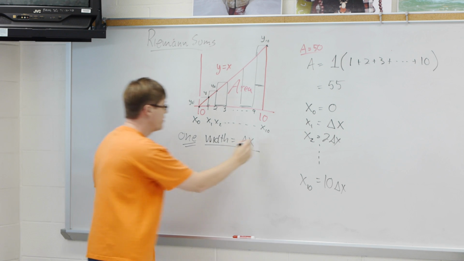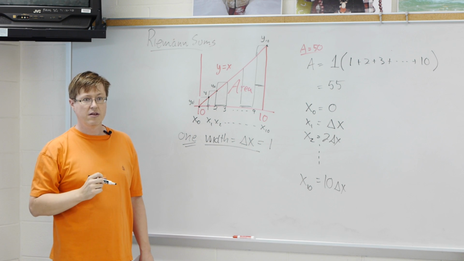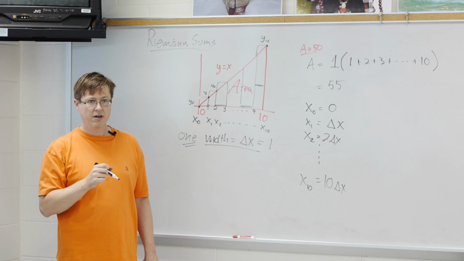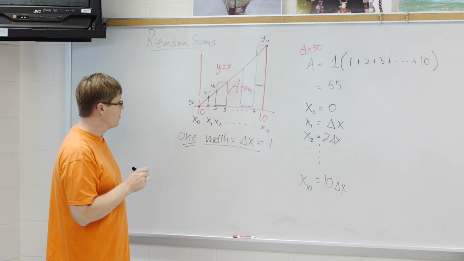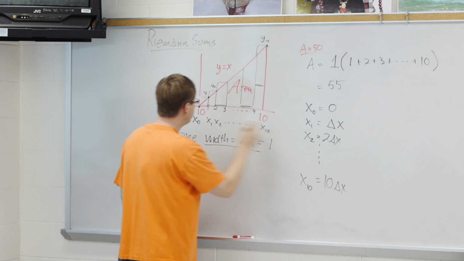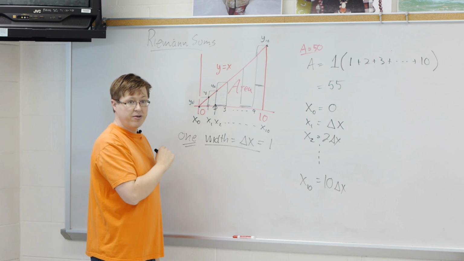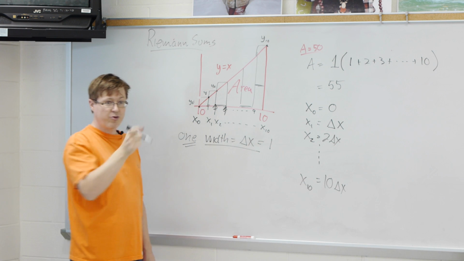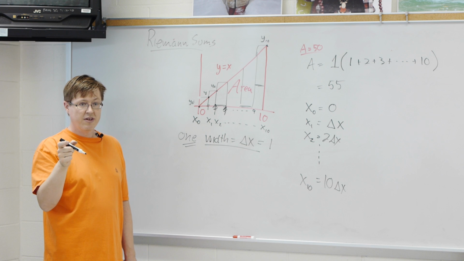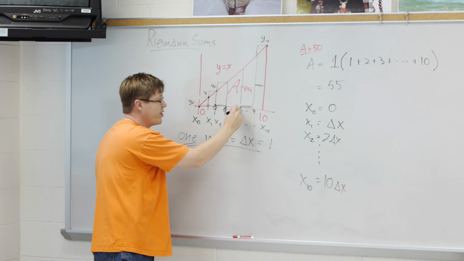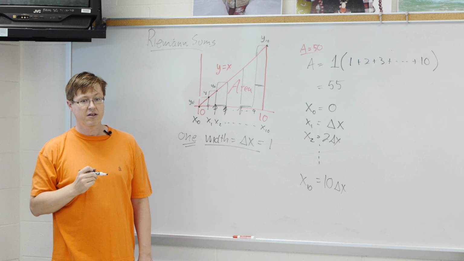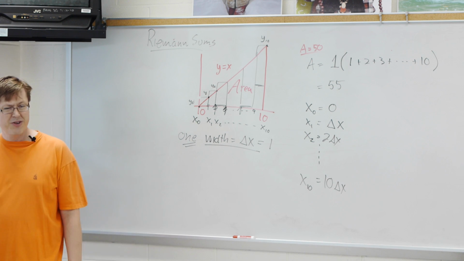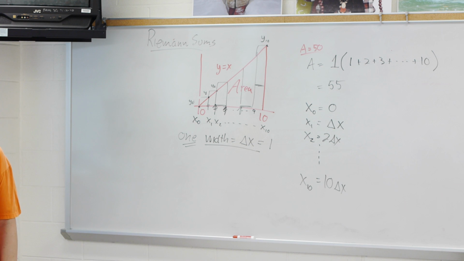So every width is 1. Was that your question? Why are we multiplying them by like 10 and 2? Because 2 delta x is that x value. 3 delta x is that x value because I've come out 3 rectangles worth. When I've come out 7 rectangles worth, I'm over here at 7 delta x. Any other questions? Because if you don't understand the setup, it's going to be kind of messy, so I want to make sure we're okay.